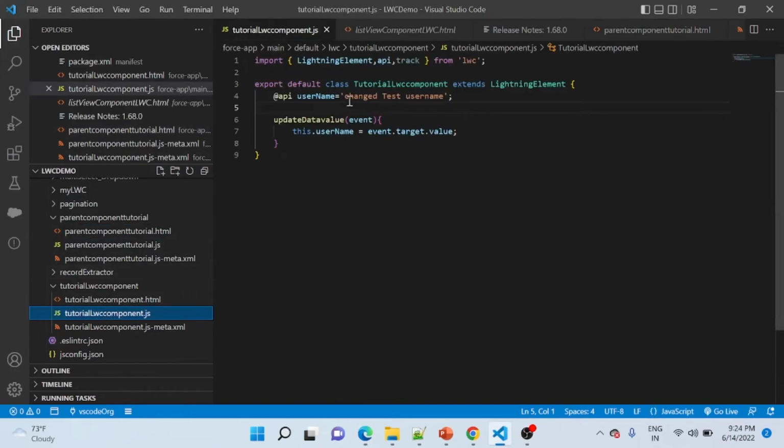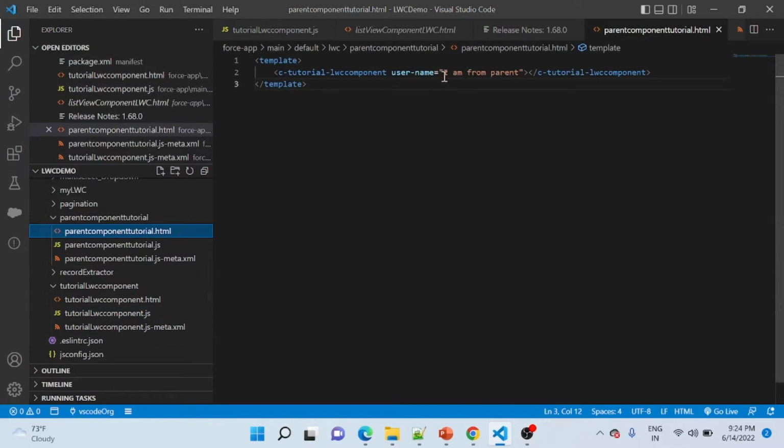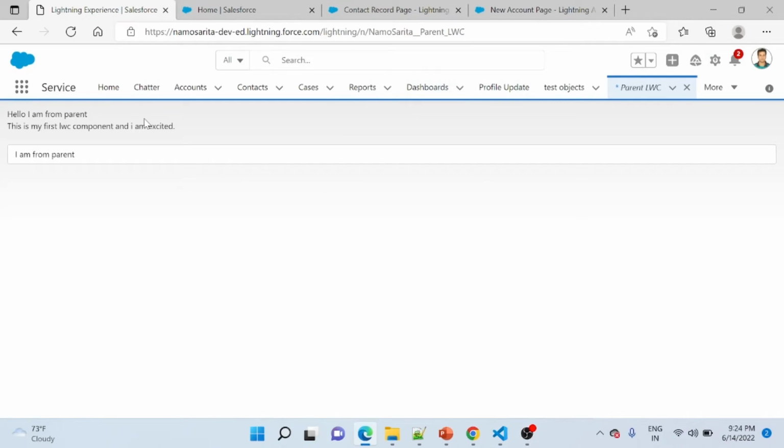The default value of username in the child component is changed test username, but from the parent I am passing this text, "I am from parent", and this is being shown on the UI. So this is one utilization of @api.